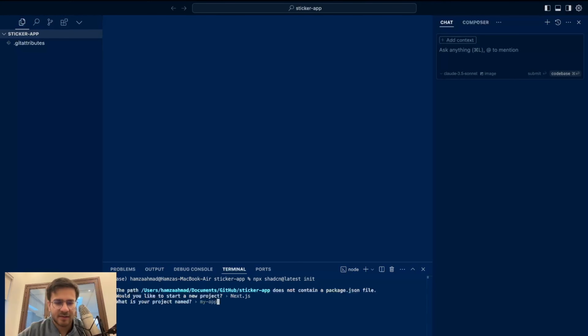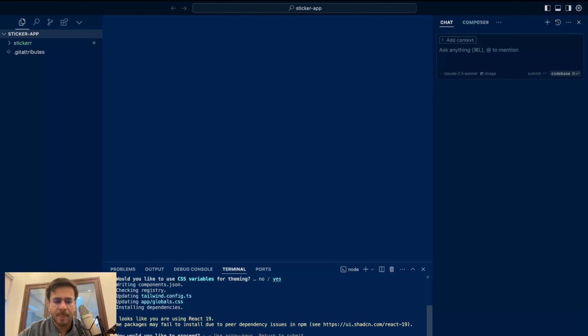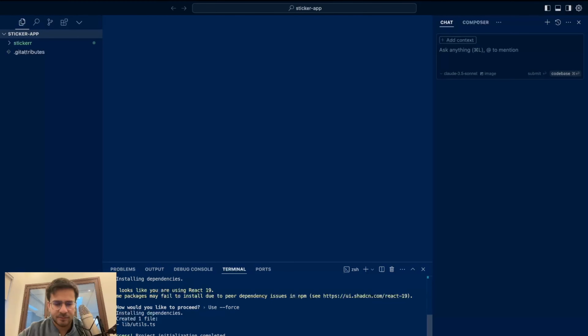Next.js, yes. Let's call this sticker, yep, with two Rs. So let's choose New York style, neutral, CSS variables, yes. Use force. There you go. Our project is running now.